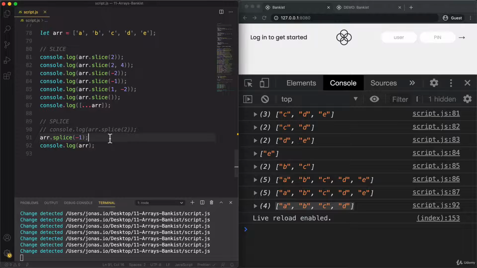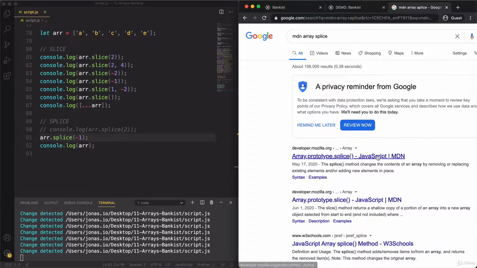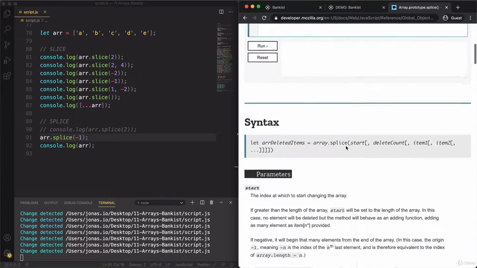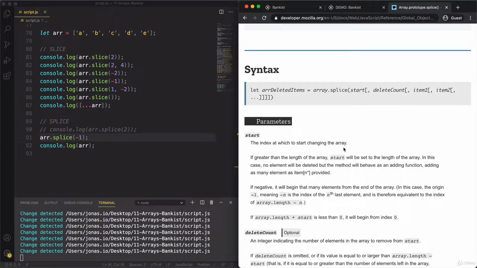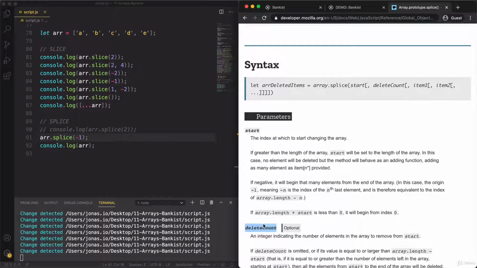All right. And as always, in case you want to learn more about any particular method, you can always use the MDN documentation. So let's say MDN array splice. So this one. And so now here are some more examples on how to use this. And so you have the name of the parameters. And actually, the second parameter is called delete count. So it's actually not the end parameter. So it works a little bit differently than in the slice method. So let me just show that to you.